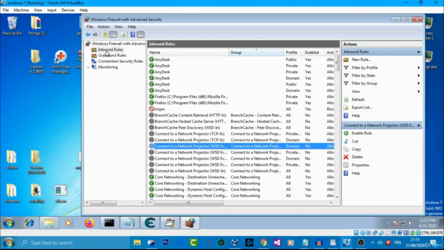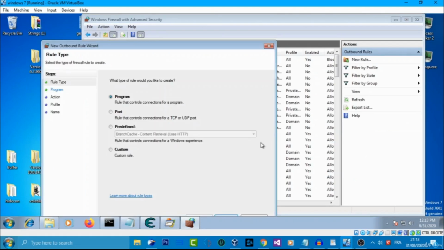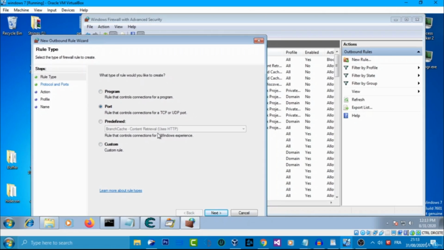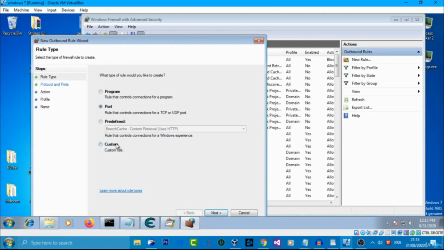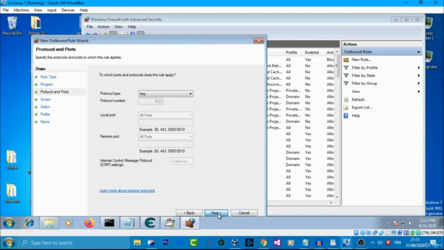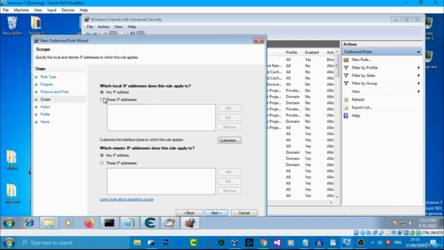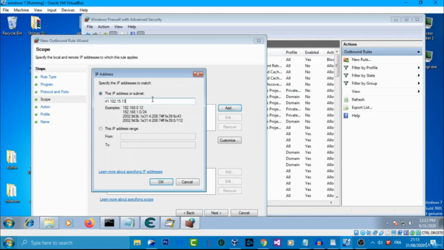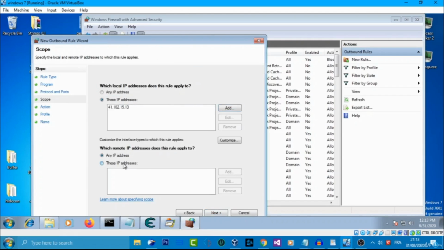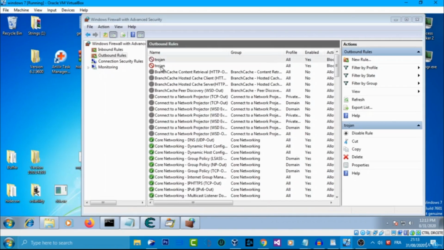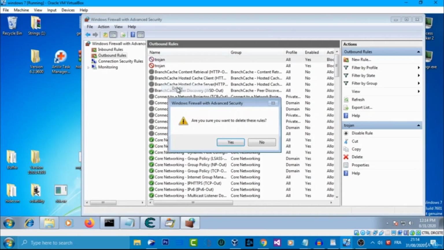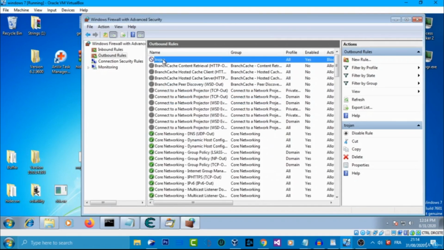Click OK, then next, block connection, next, then an outbound rule, do the same. Custom, next, next, put the IP address of the attacker, then IP address of the attacker, next, block connection, next, Trojan, then click finish.